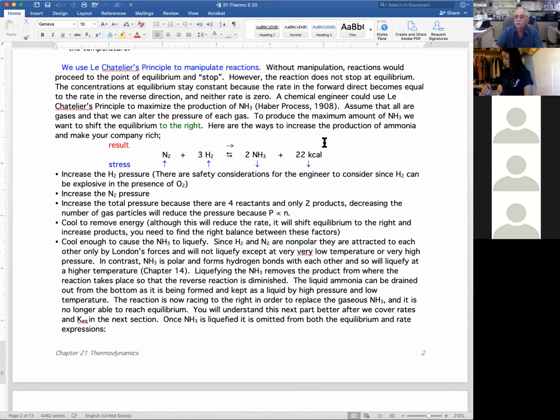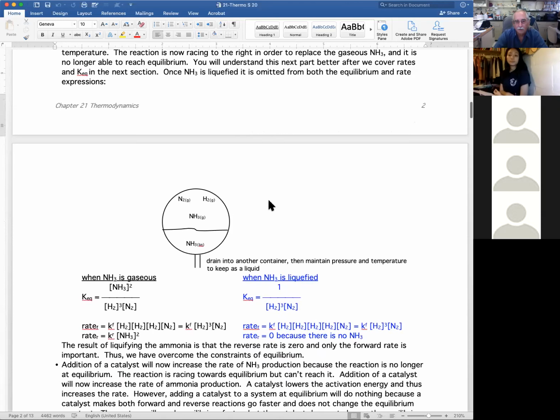So here we have an exothermic reaction. It's going to keep getting hotter and hotter and hotter. So what you need to do is remove that heat energy. You need to cool it down. So far, we've got high pressure and we're reducing the temperature. We're refrigerating this chemical reaction. And there's one more thing that we can do, and that's to remove the ammonia. As the ammonia is formed, we remove it. So here's what we got so far.